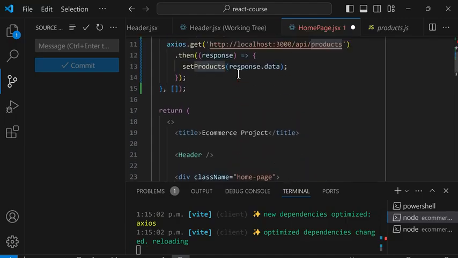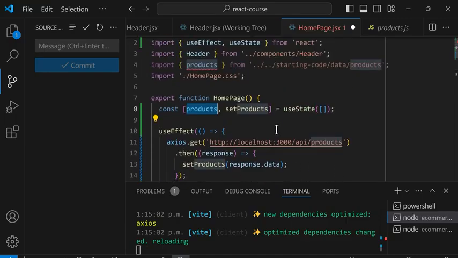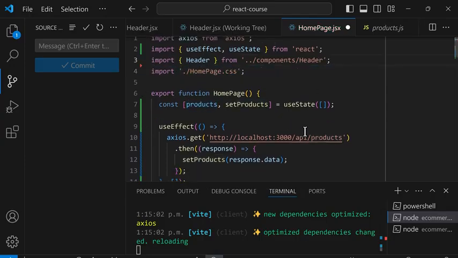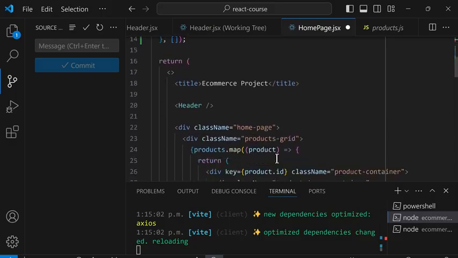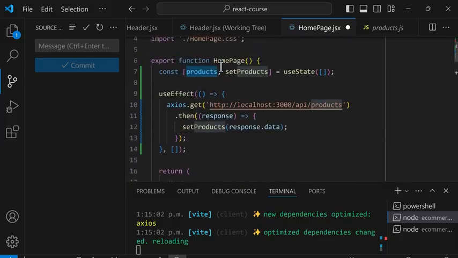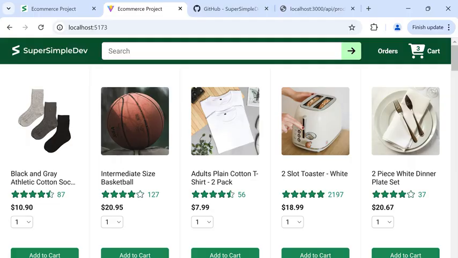So now we're using data from the backend to generate the HTML, and we don't need to import this file here anymore. So the only thing to note is that the name of the data has to match the name that we use down here, so that this code is actually using the state. Now let's save, and we'll check the website.